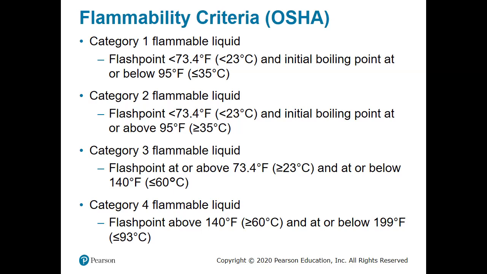So this is different than the flammability criteria that we saw with the NFPA. Remember, the NFPA placard system said that a category 4 was the most dangerous, and that category 0 was the least dangerous. This is the opposite. OSHA wraps things in a different order. Category 1, these are the most dangerous flammable liquids.